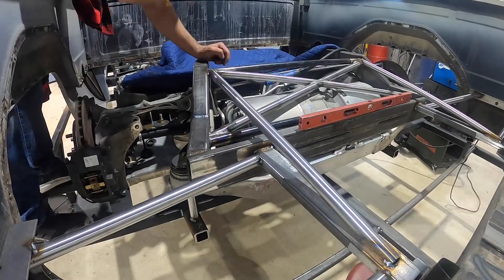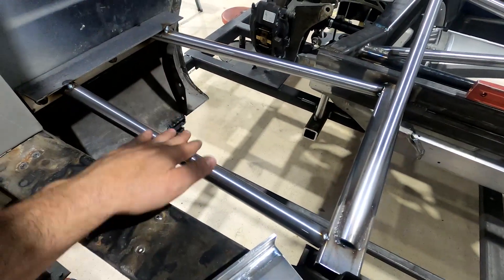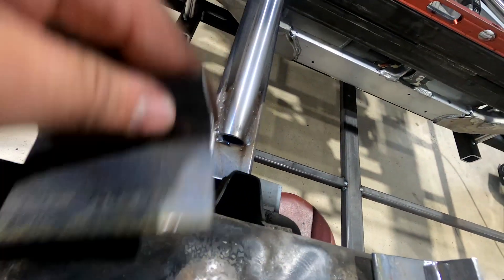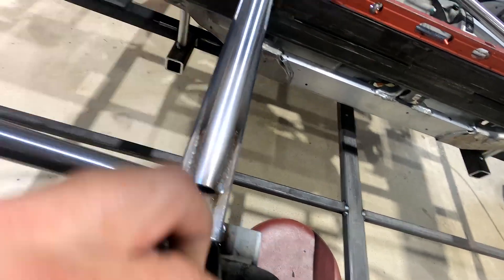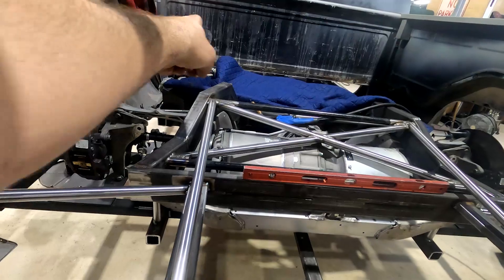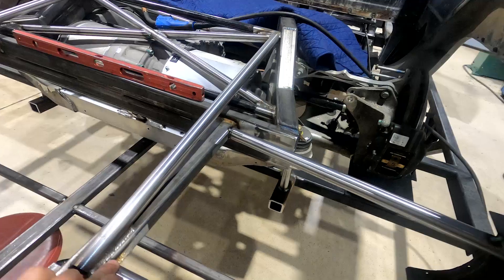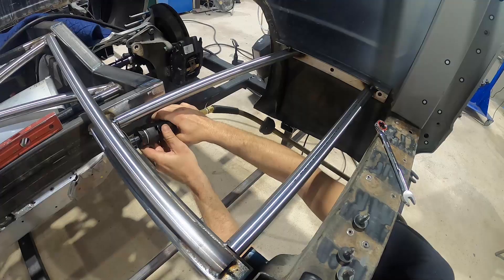We have all our rear bracing pretty much welded up — everything is tacked in place on the side supports. Unfortunately we're going to have to make these bolt in and out, so I've got these two-by-one angle brackets that are going to bolt under here. I need to cut a little clearance so the angle will slide in there. I thought about making it all solid welded, but the bed rolls in underneath this bracket. There are going to be two at the front and one at the very front — five total. We'll knock these tacks loose, cut them on the bandsaw, weld our angle iron pieces in, and get them through-bolted.